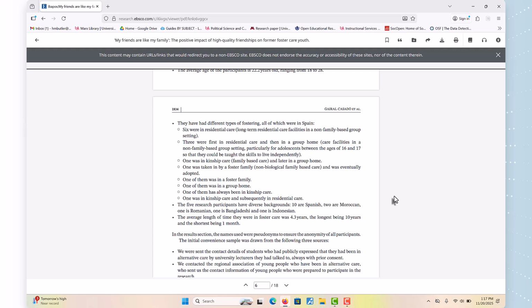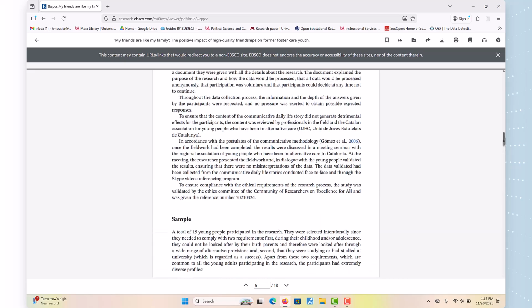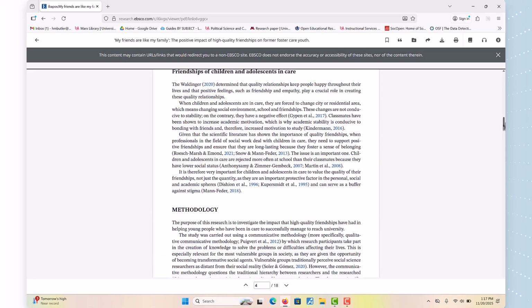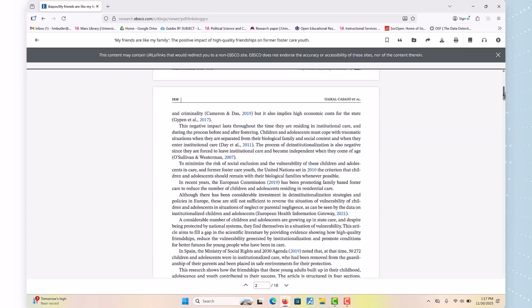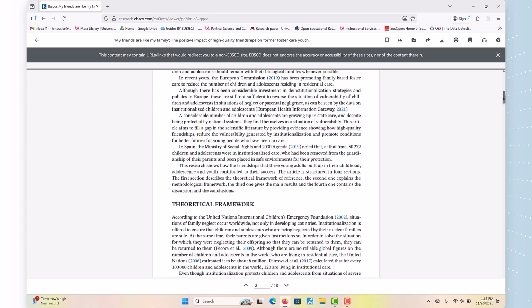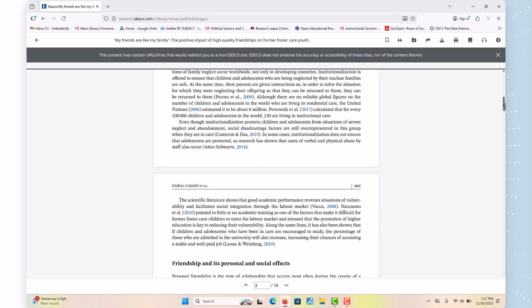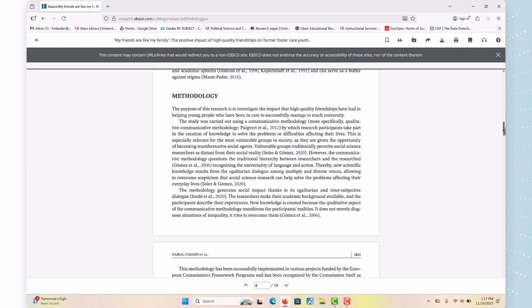They might give suggestions for implications or for things that should be studied in the future. Before the methods section is where the author is usually going to say what their specific topic is, specifically what the research question is that they're investigating, or what the hypothesis is. The hypothesis would be like an if-then statement. So if former foster care children have strong relationships, then that will correlate with higher achievement in college, things like that. So you'd be looking for a statement like that. And this one, actually, it's a little weird because it's not in the introduction section. It's actually at the very top of the methodology section.